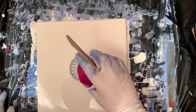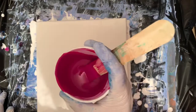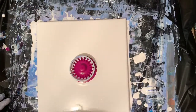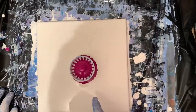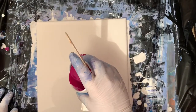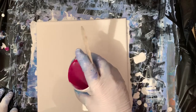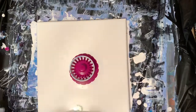Well, let's just see. See, now the last time I did it, it didn't come out even. And it's still doing it. Look, it's coming out more on this side. I mean, what do you gotta do? I don't get it. And now I know my table's not that unlevel, so.